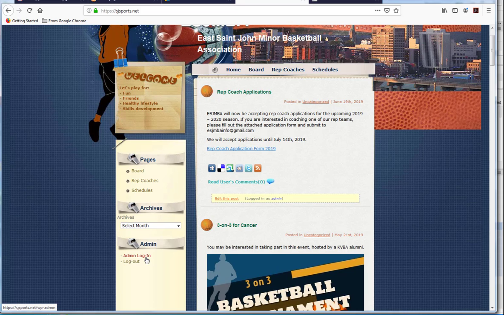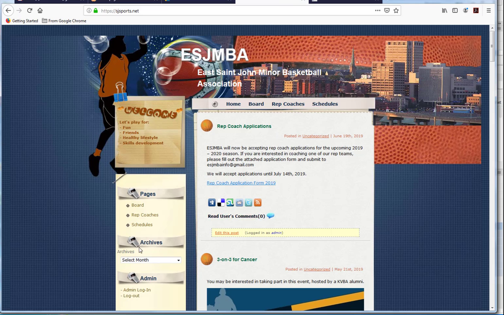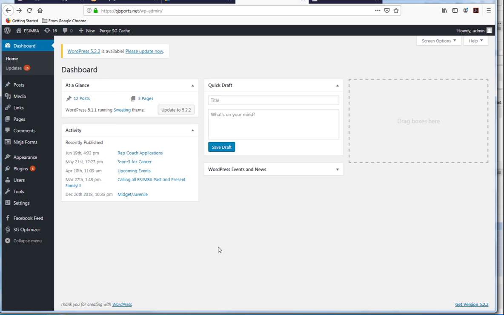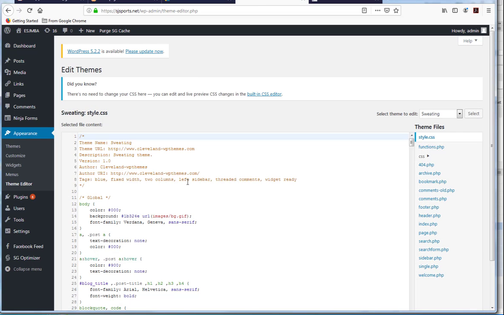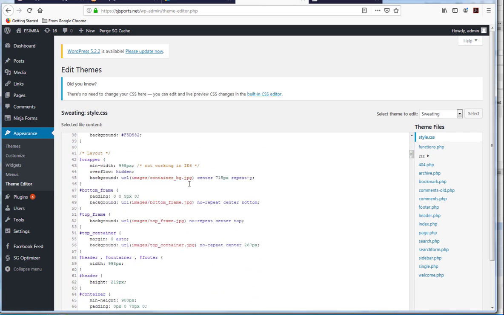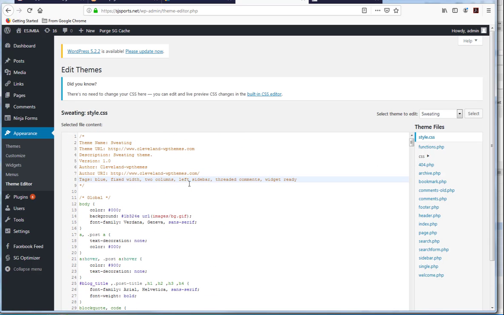So you say to yourself, so why do I need to learn HTML and CSS? Well, you still need it, and I use it all the time. So for example, the appearance of this site, this is a theme that I installed and searched for in WordPress, but it didn't have the look that I wanted, so I had to know how to change it. So you can see I can go in here and I can go into the theme editor, and here is my CSS. So I customized all of this to get the look that I wanted. And there have been other things that I've had to do to customize the appearance of this site.